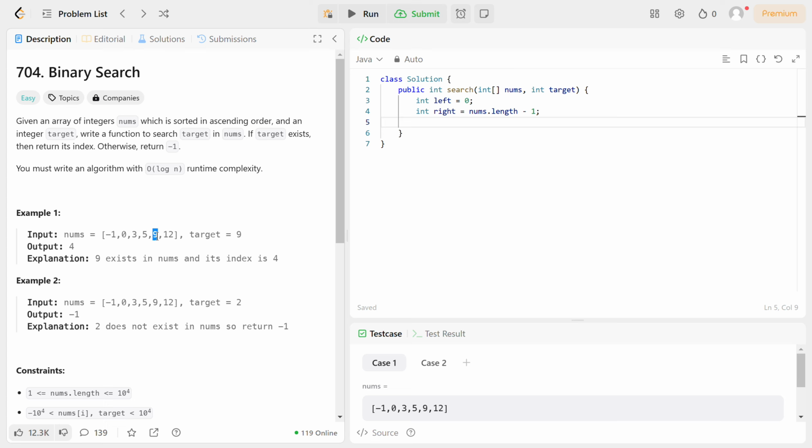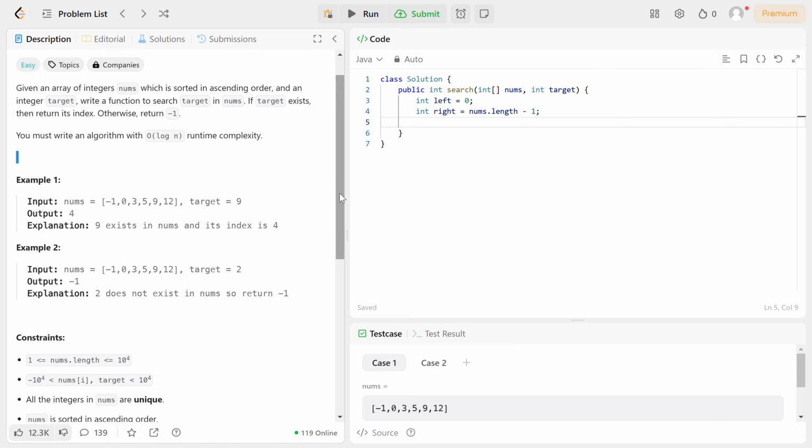Now if you check the target value, it is equal, so we will be returning that mid. Likewise, the loop goes on until L crosses R. If we don't find it after L crosses R, we directly return -1.